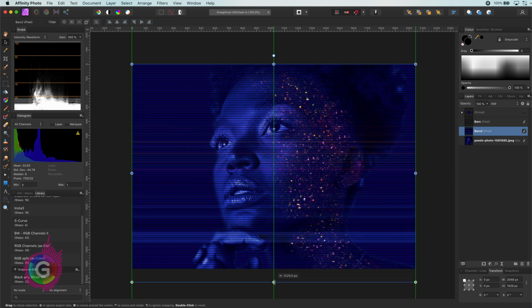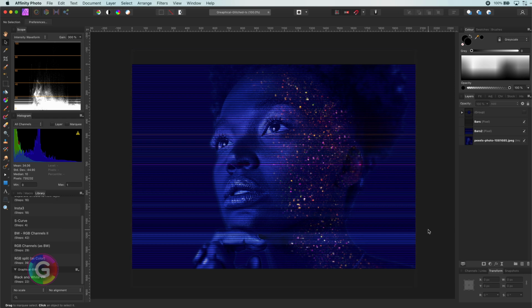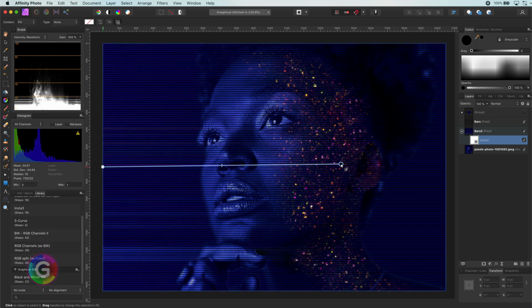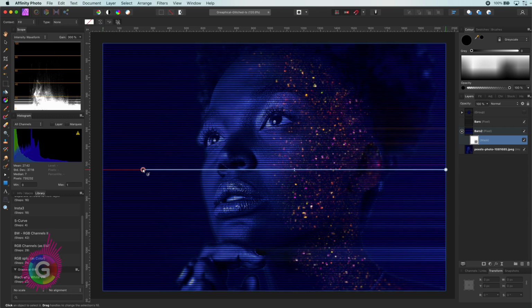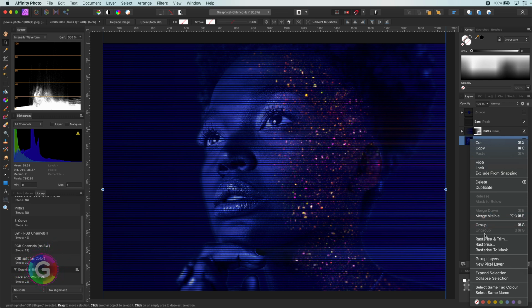Basically, I want the bright area around her finger. Perfect. To get the focus back on the face, I will remove the lines on the left side of the face. Let's add a mask to the layer using the mask button on the channels panel. I will use a gradient to fill the mask layer. With the mask selected and the gradient tool, I can set the gradient. Well, it should be the other way around. Command Z to go back one step and try again, but this time let's start from the other side. Yep, that's it. Excellent.